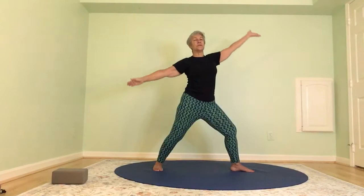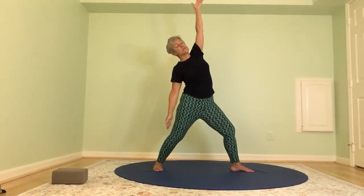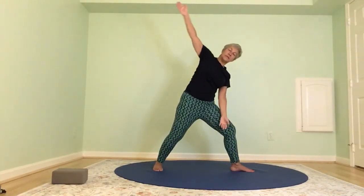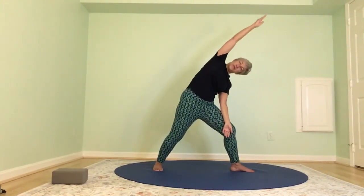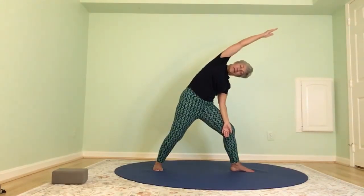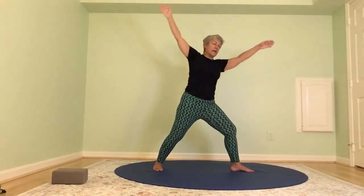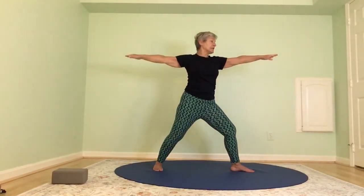Warrior 2, reverse. Warrior 2, side angle. Feel how this is moving and smoothing everything out with these various positions here. And then we come back to Warrior 2, gaze past your right fingertips, and just settle into Warrior 2.